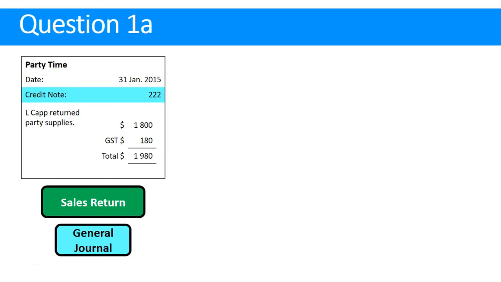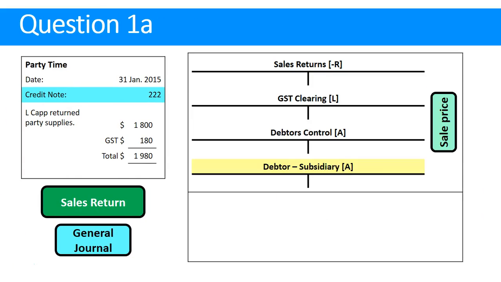Looking at the first one, so that was the credit note. What we need to remember is that when we're the one issuing the credit or a sales return, there's actually 6 things we need to do. So there's 4 things related to the sale price. We want to debit sales returns to offset the revenues. So we're just using some made up amounts here to demonstrate the point. These aren't the amounts for this question.